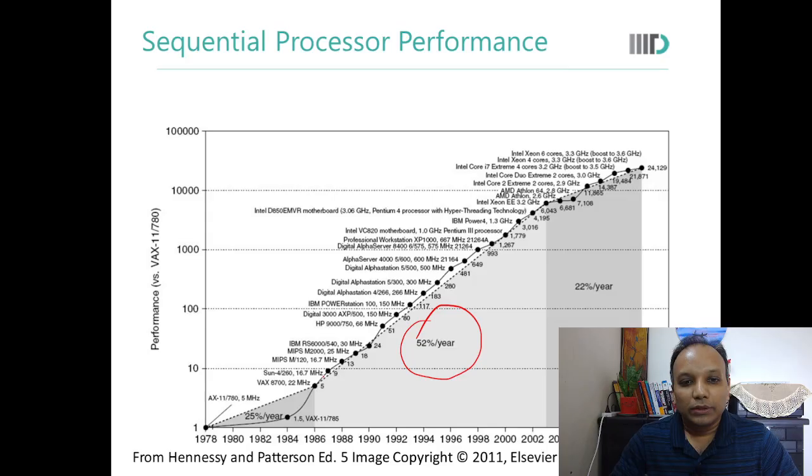And in this plot there are 2 points which are kind of interesting, and we have briefly talked about them earlier also. At this point, RISC processors were introduced. RISC is reduced instruction set computing. As we will be discussing instruction set architecture today, we will go into a little more detail on what we mean by RISC.